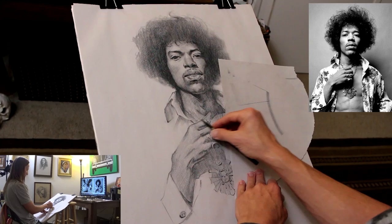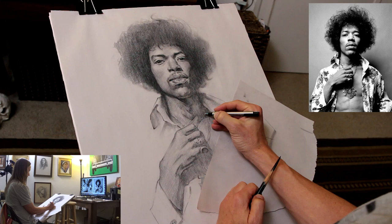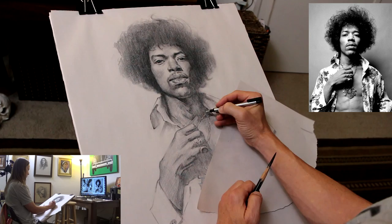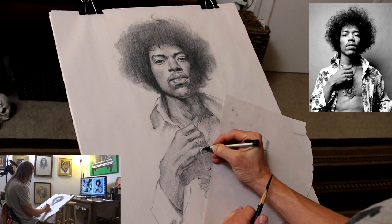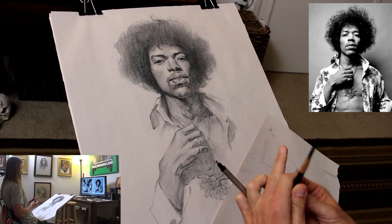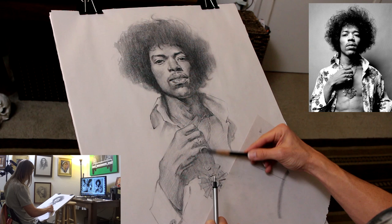Let me grab my little tiny eraser here. And I can pull out a little bit of these highlights that are on the chain, but not too much, just a little bit. Pull out this highlight that was on the ring, nice and crisp. Yeah, it takes too much attention down from the face. So I'm gonna kind of push it down a little bit in tone.